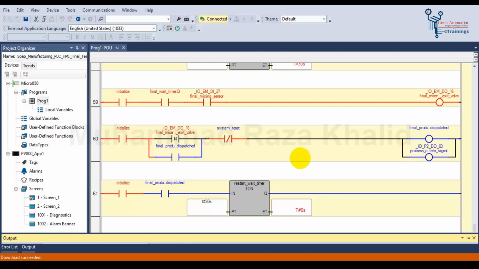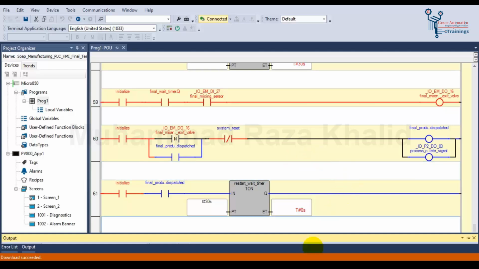If during these 30 seconds the start button is pushed again, the process will restart, or otherwise after the 30 seconds the process will automatically restart. Otherwise, if during the 30 seconds we press the stop button, the process will not restart again.